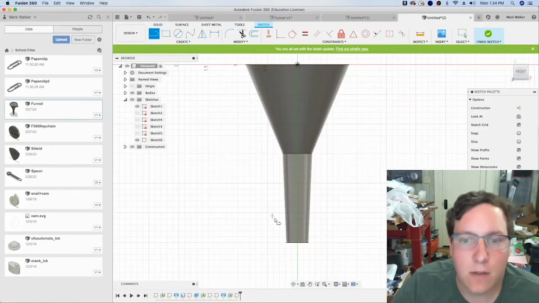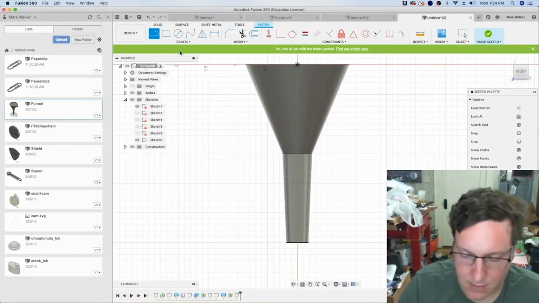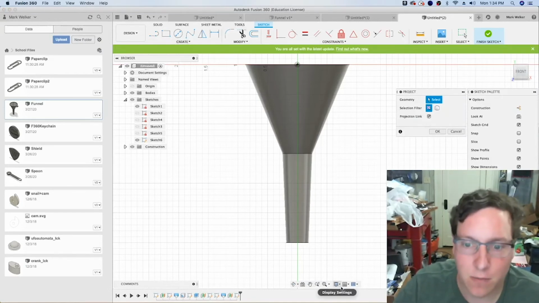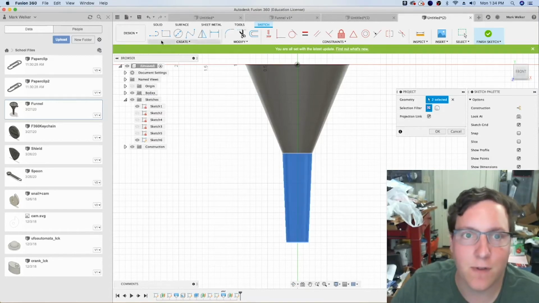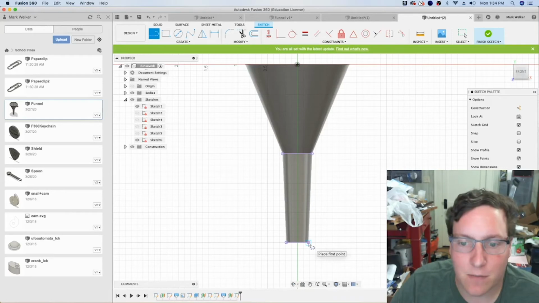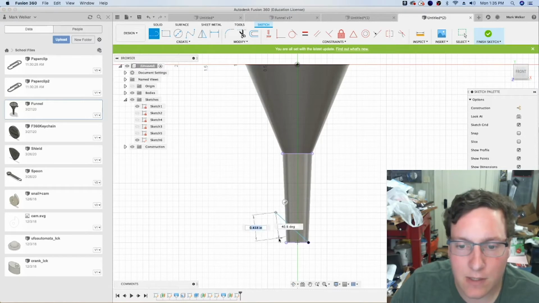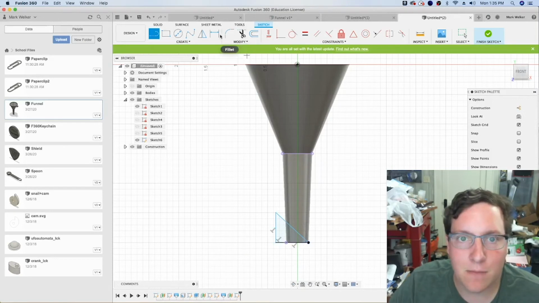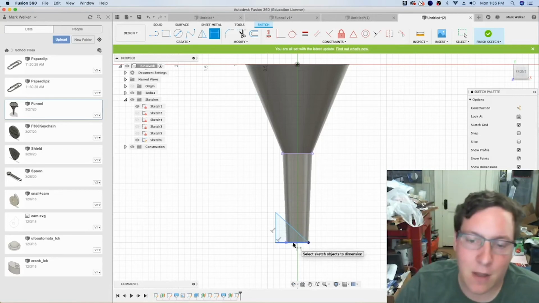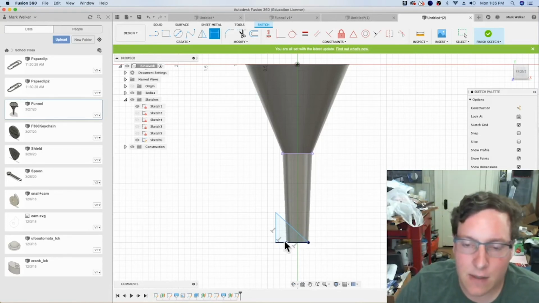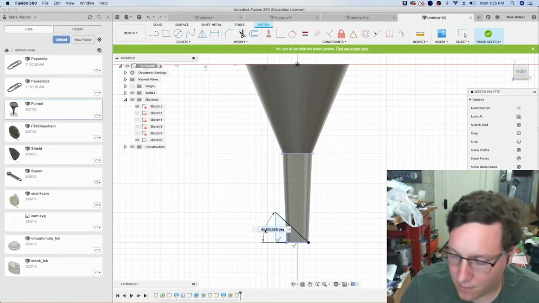So what that allows us to do is when we create a sketch on that plane, we can actually use the line tool. Actually, let's project, so P for project, some of the geometry of the bottom portion of the funnel. So with that information, we can anchor it at that bottom point. Now I'm going to sketch it just a little large, just for the sake of having it sketched out on the large side. But then we can dimension it for an angle. And in this case, we could go back to the sketches, we look at it. But if that's 3/8, and the height of that was about 3/8, we know that we can just set this as a 45 degree angle.